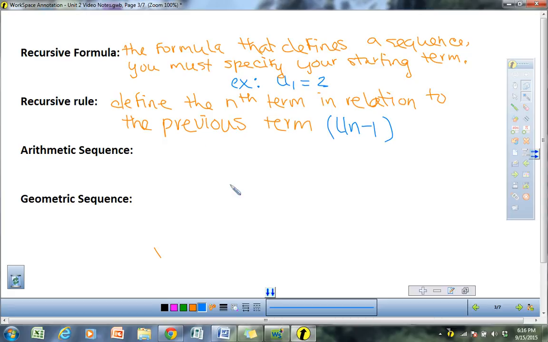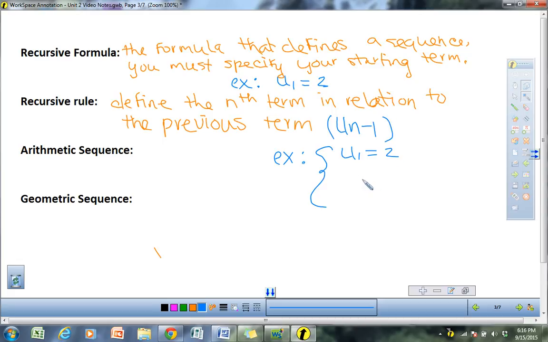So for an example, I'm going to write this on my next page. So for our sequence, there are 3 things that you're going to need. Start with your starting term. U sub 1 equals 2. This value is normally going to be 1. Sometimes it might be 0 if it's a word problem and we're looking at something specific. It also might be like 3 if we're given a table and the table starts at 3 and then the value underneath it is 2.